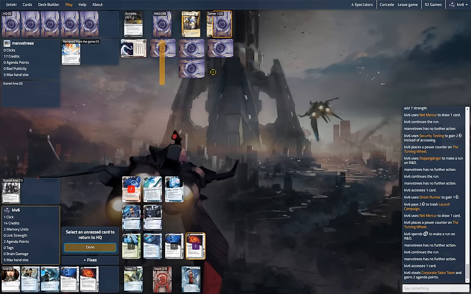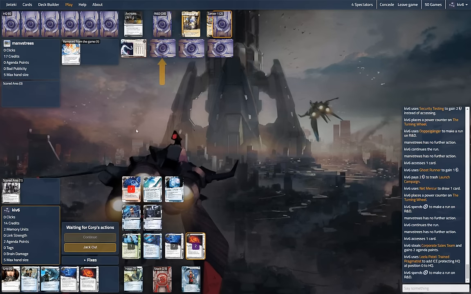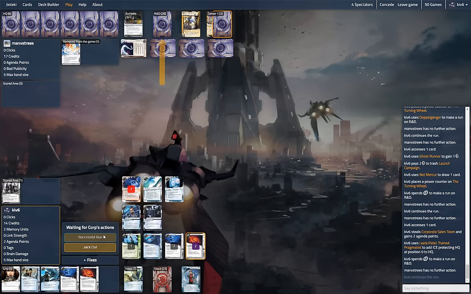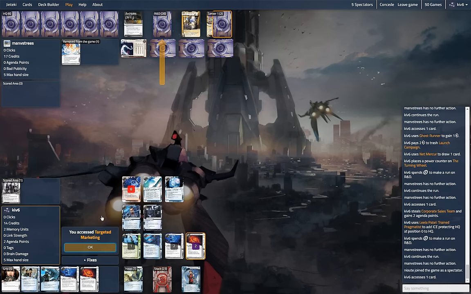Leela bounce. Is that a Sansan or is that a prize sec? It's a Sansan, and we bounce an HQ ice now. And if he scores an agenda, we'll bounce his other HQ ice and we can start siphoning him. So I don't think we need to bounce this card. There's the card targeted marketing.